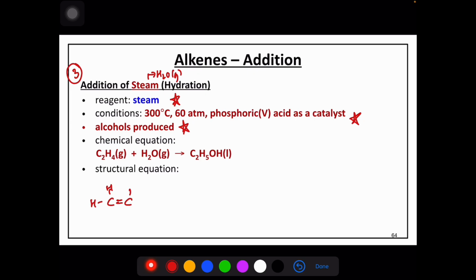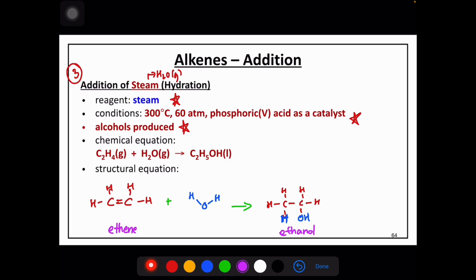So, assuming that I have an alkene over here, C2H4, ethene, when I react this with water, H2O, the reaction will involve addition. That means my alkene will have one of the lines of the double bond broken to form new bonds, and the new bonds will comprise one of the H from the water, H2O, and the other one will be the OH. Together this is called an alcohol. So in terms of naming, this is called ethene, and this is what we call ethanol, which is something you're going to learn in the next part of organic chemistry. This is a very important equation because that's how we form alcohol from alkenes.